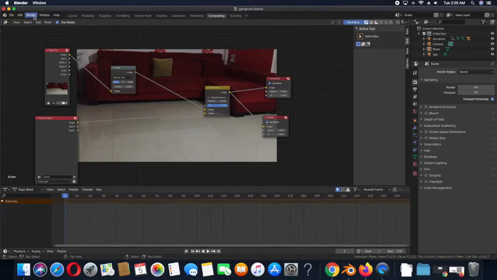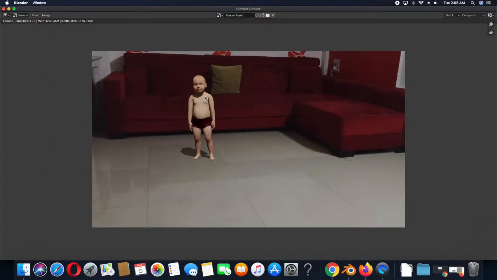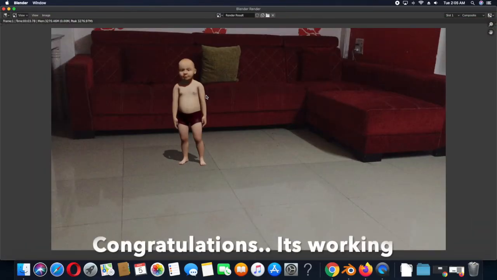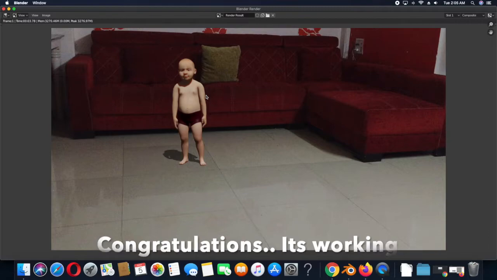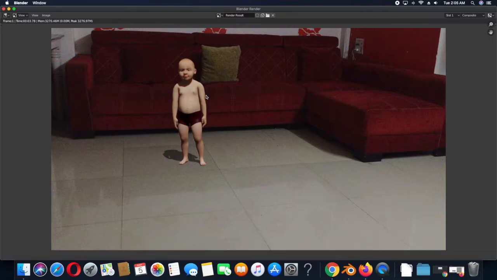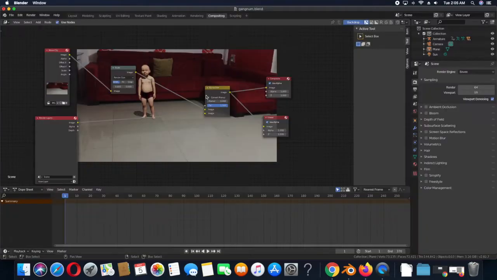Select render image. Wow, it's working. Save blend file.